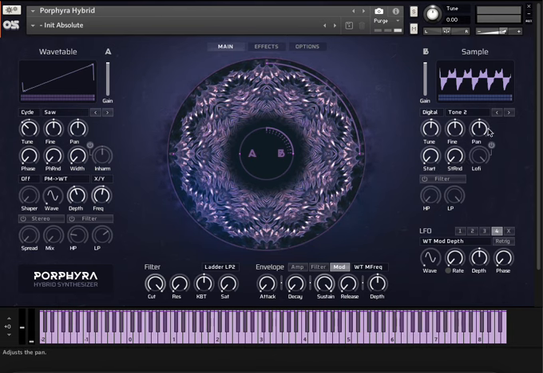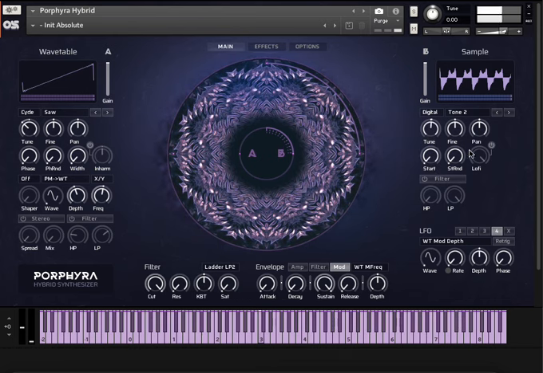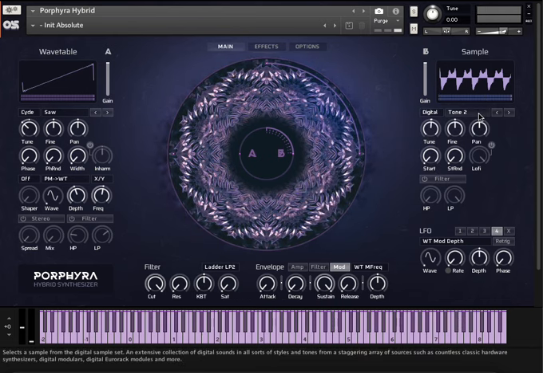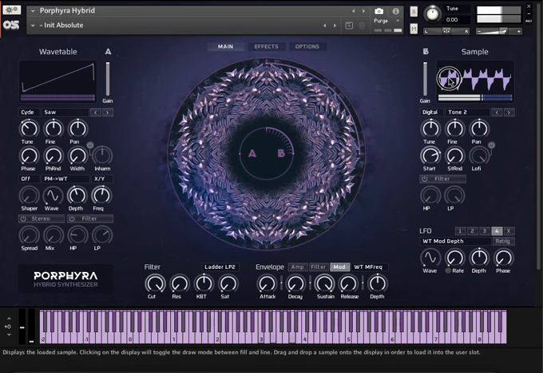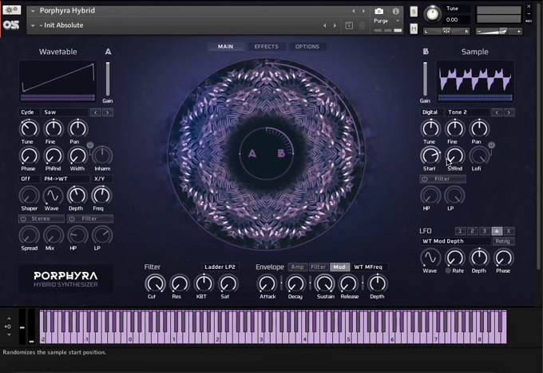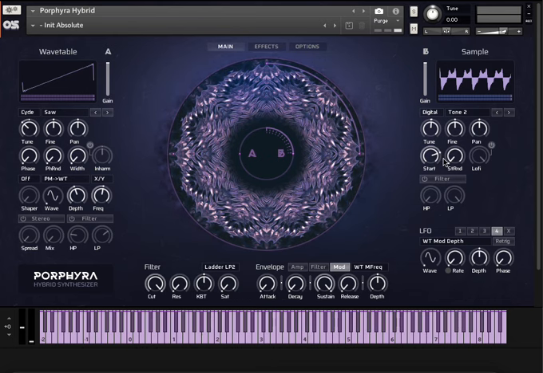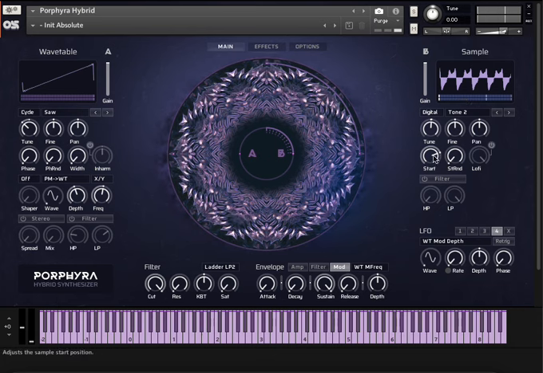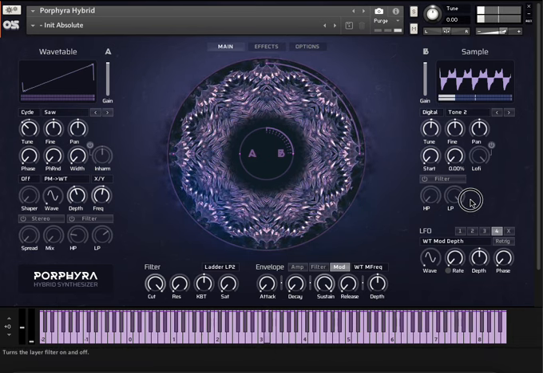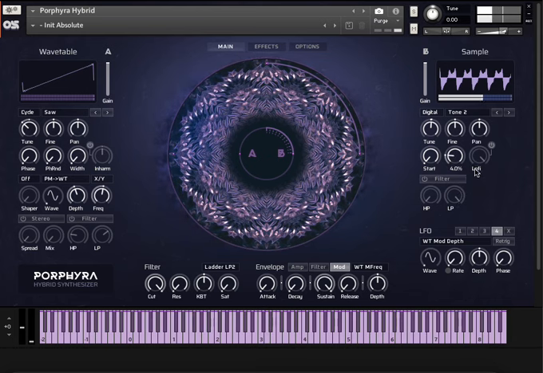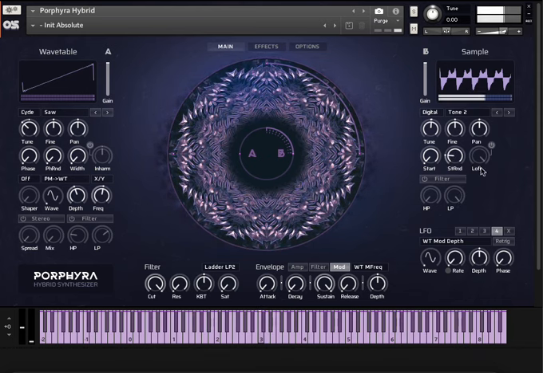So aside from tune, fine, and pan, which we will not go over, I just quickly want to go over the sample start. This particular sample, you hear that it has a kind of interesting attack, but maybe you don't want this attack, or you want it to be a little bit dynamic. So if you use the start, we can make the sample start a little bit further in the sample, and then we don't have this attack. Or we can set it to be random, and depending on how much we send it, maybe some hits have the attack, maybe some hits don't.